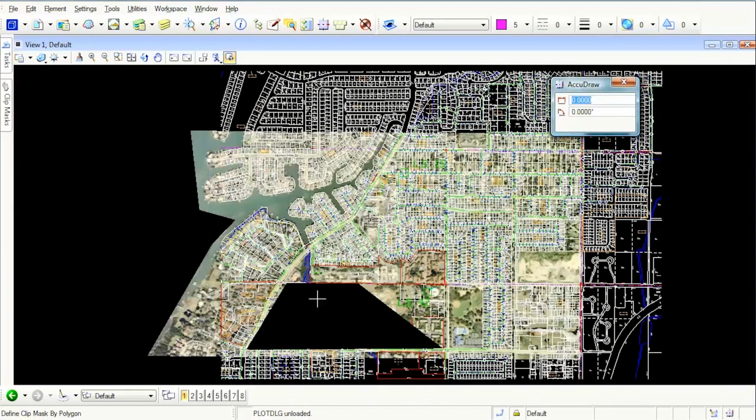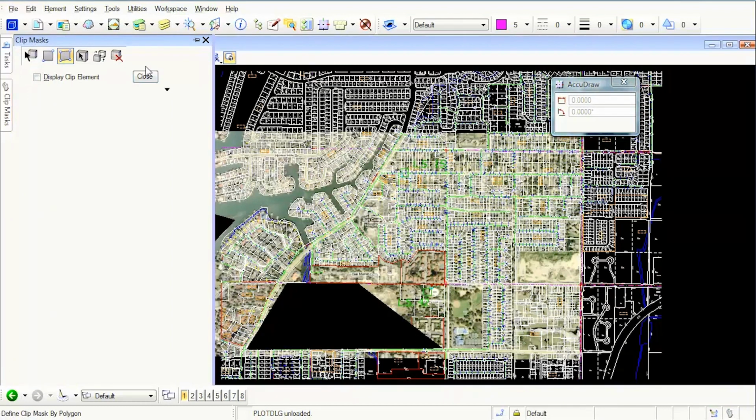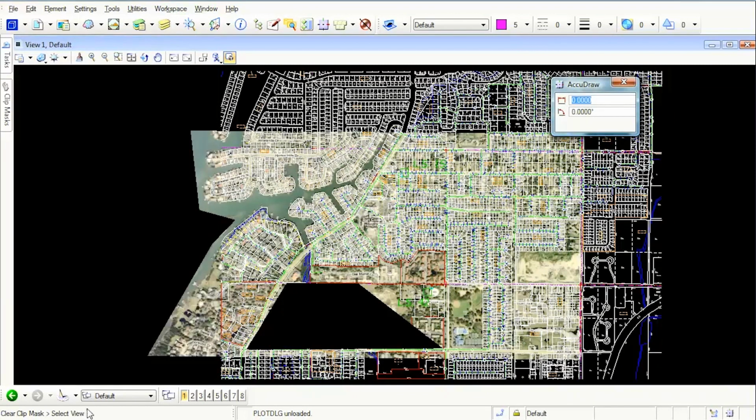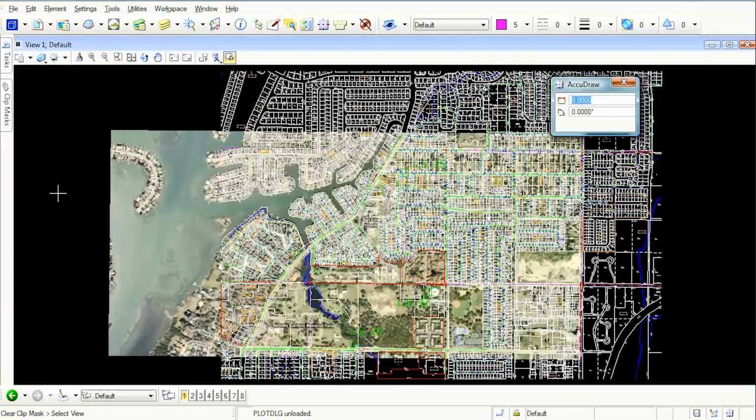Now, for those of you that want to turn this off permanently, you no longer need it to hide an area, all you have to do is come back to the tool, just click it, go back to your tool settings box, and I'm going to click this. This clears the clip mask. And automatically by selecting this, notice it's going to say select a view, and I'm just going to press my left mouse button inside my window, and it automatically heals everything. It turns off those boundaries, and I'm back to normal.